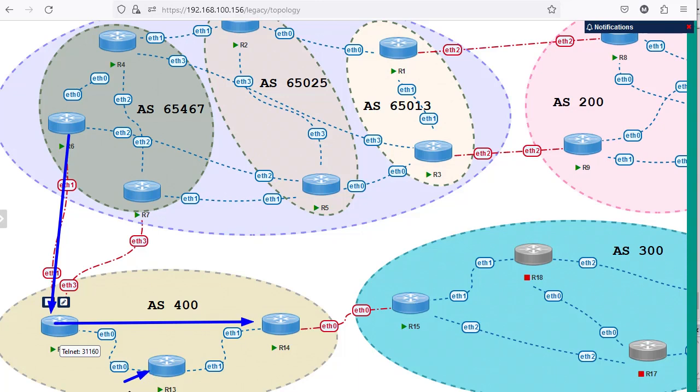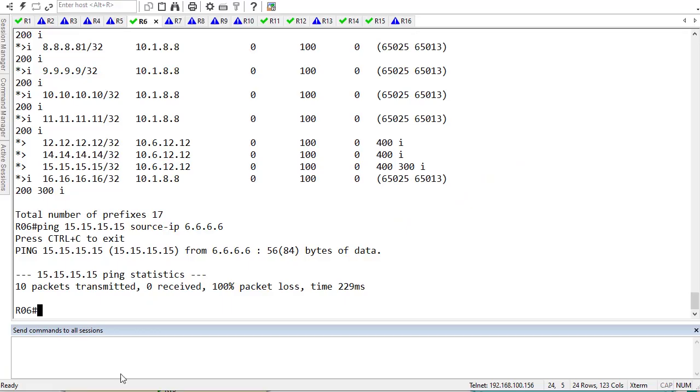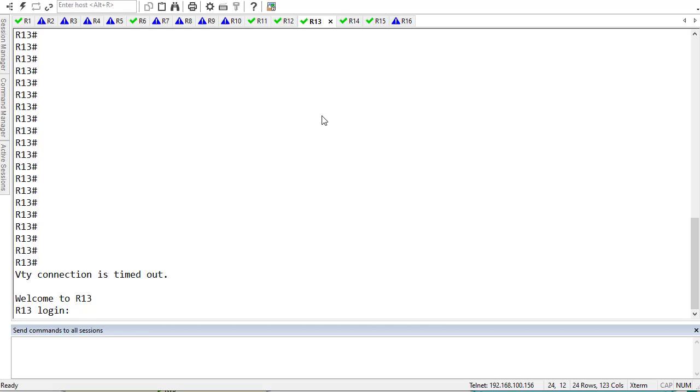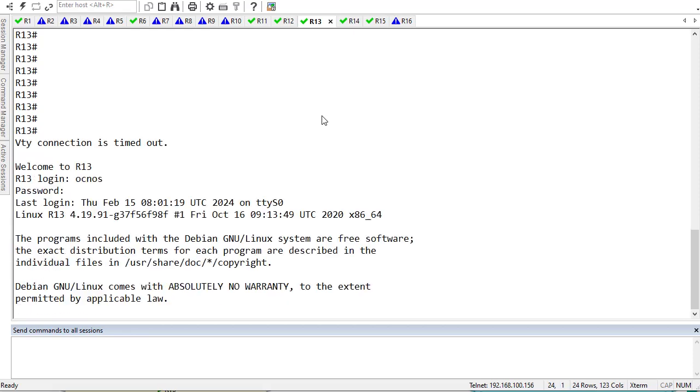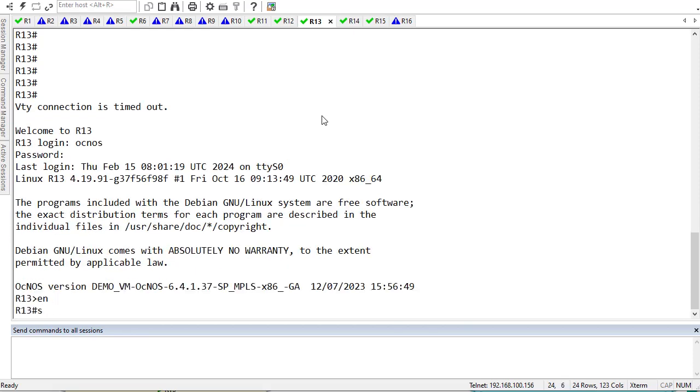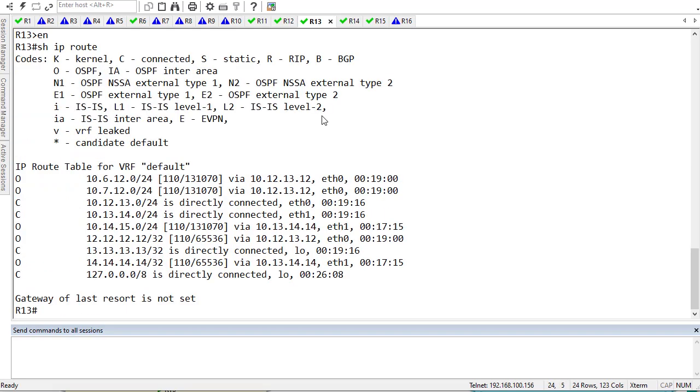Router 13 doesn't have any idea about these 15.15.15.15 or 6.6.6.6. So if I just go to router 13, router 13 is going to be a normal OSPF router inside our network. So I'm going to say OcNOS, and I'm going to say EN, I'm going to say show IP route. The only thing that it knows is its own autonomous system. So that is going to create a black hole.